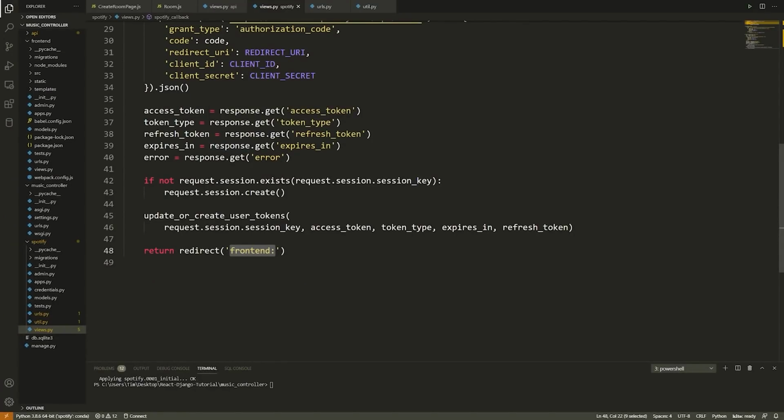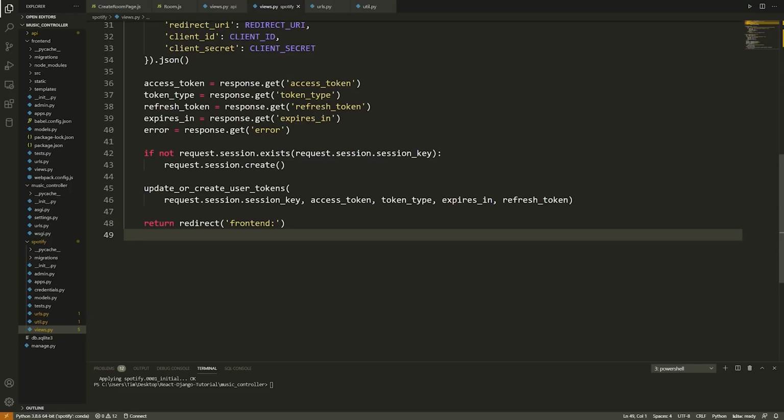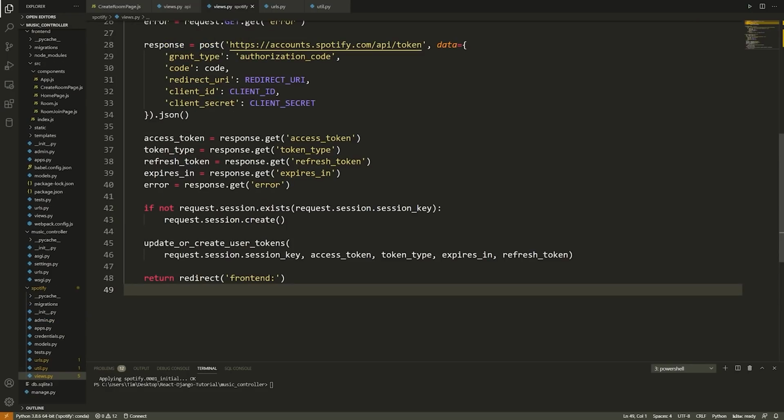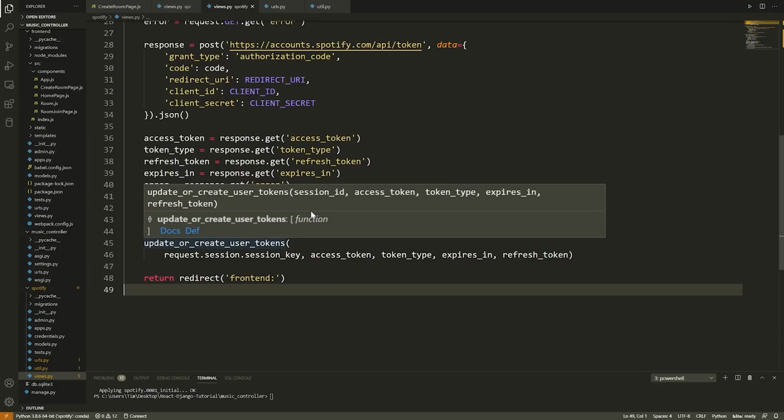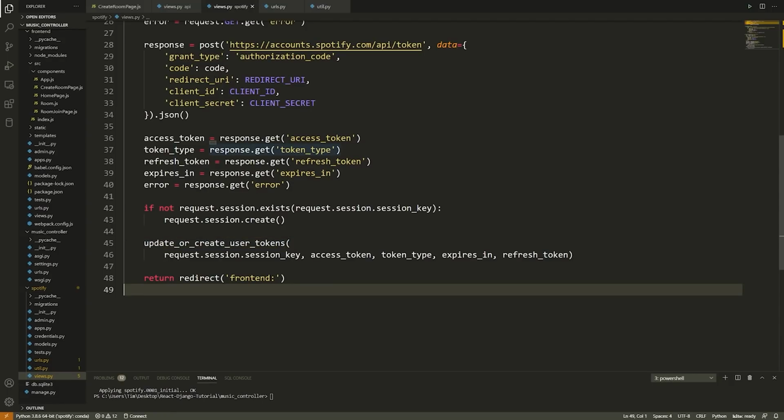Okay, so now that we have that, let's see what we need to do next. I was going to jump over to the front end, but I realized that it probably makes more sense to just do all the back end stuff first and then go over there. So we need to write a few more functions here that have some specific purpose. The first one is to check if a user is currently authenticated. Obviously we don't want to keep asking the user to authenticate if they're already authenticated. So we need something that can tell us if they're authenticated.